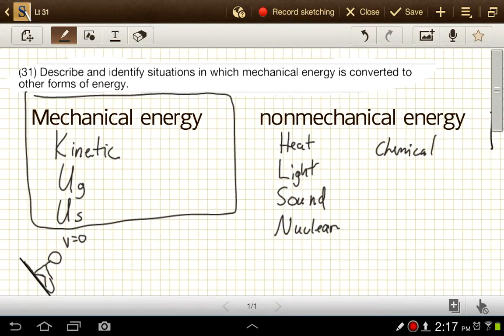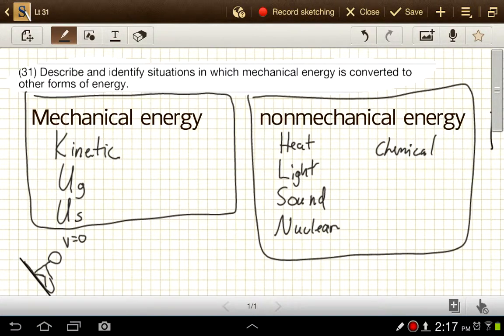Now, the big distinguishing factor here is maybe not obvious to begin with. For a lot of this, it comes down to the size of the objects that we're talking about. Over on the mechanical energy side, we're looking at the motion or position of a large object, a collection of atoms and molecules, and how those things give it energy. Now, really, thermal energy is a better term than heat, but heat and thermal energy are associated with the motion of atoms and molecules. So it's really kinetic energy, just at a very small scale. Chemical energy is really just potential energy, not gravitational or spring, but electric potential energy caused by interactions from the charged particles that make up atoms and molecules. And so a lot of this is just a matter of scale.